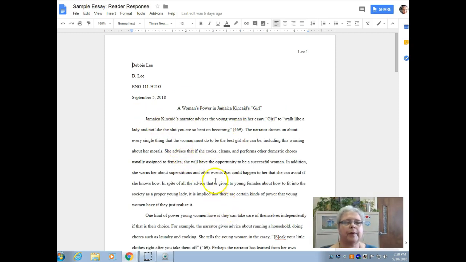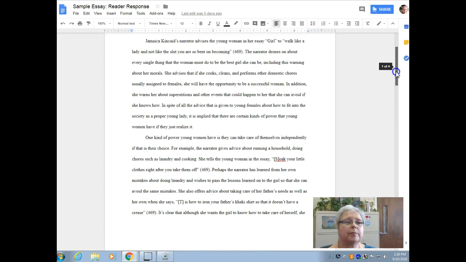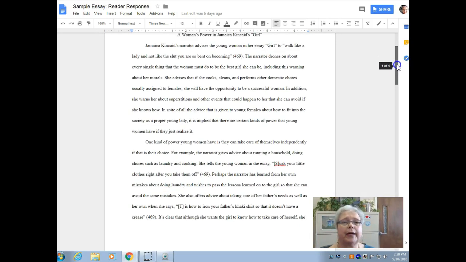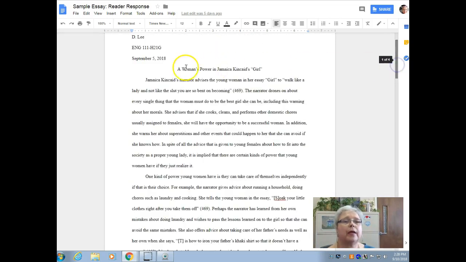Here's my introductory paragraph. Notice that in MLA format, we indent the first line of each paragraph, and that is how we tell the difference, because everything is double line spaced and you don't put any extra spaces in between. So right after the title comes the first sentence of your essay.